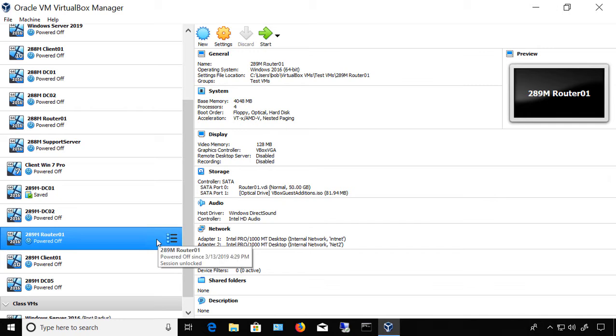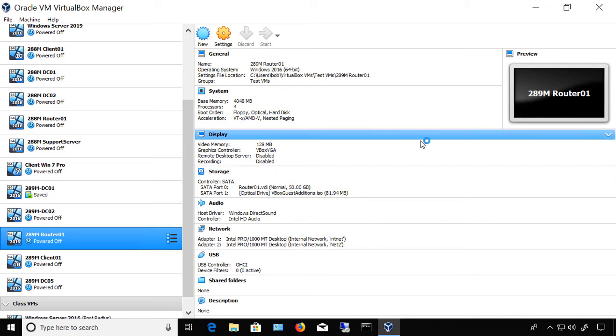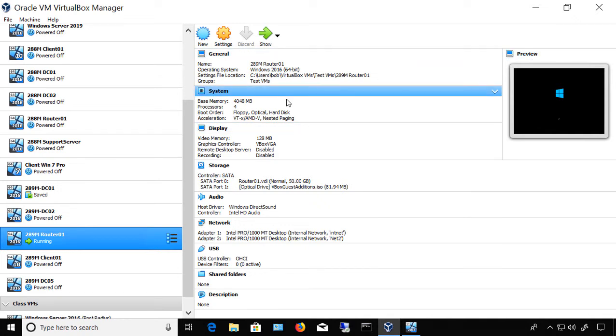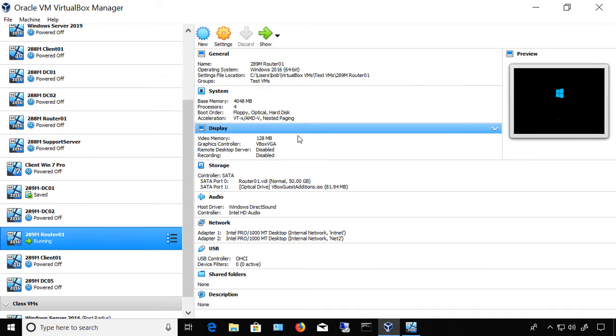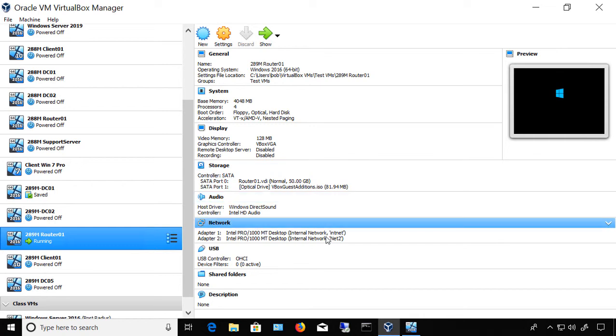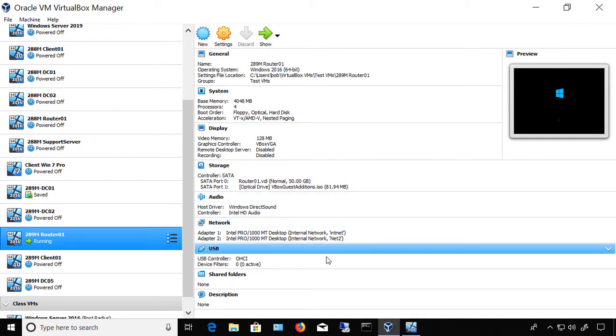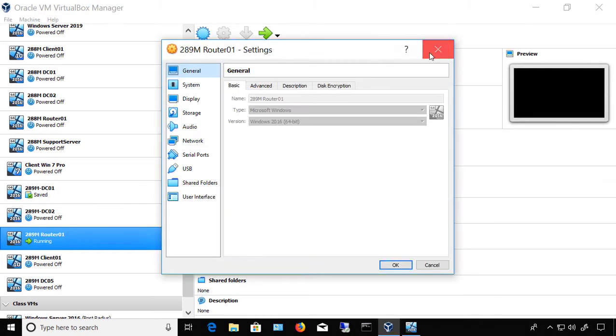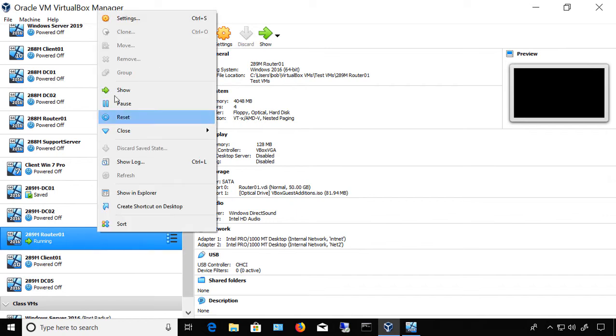So now that we've got that, we'll go ahead and start up one of the virtual machines just to make sure everything is working okay. And all I have to do is double click on it, and we'll just confirm that it boots up. We get to see a little picture in the upper right hand side to give us a preview of how it's going, and you can see how it's all configured. We can see I have 4 gigabytes of RAM. The display video is 128 megabytes, which is the size that you want, and it shows the network adapters and USB and other information. If you go into the settings, you can click there and you can see the same thing as if you right click on it and choose Settings.